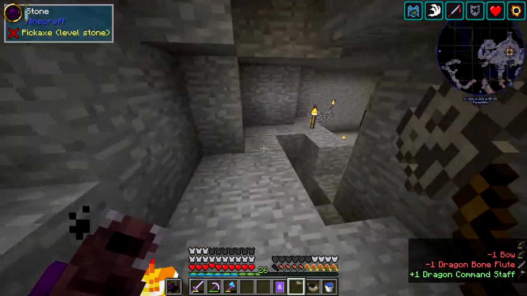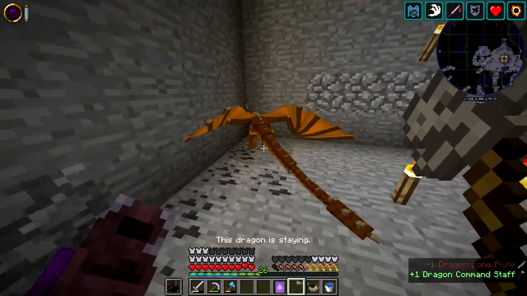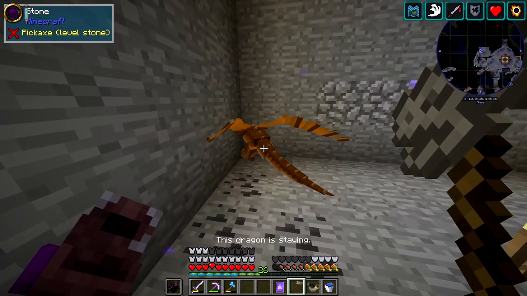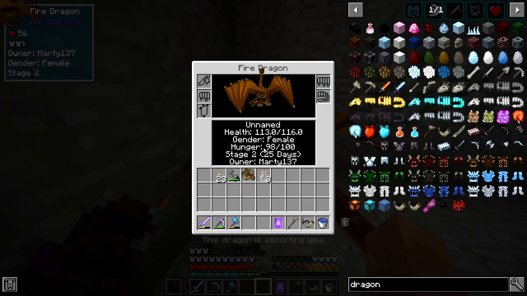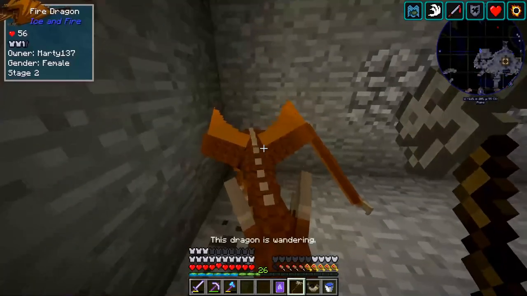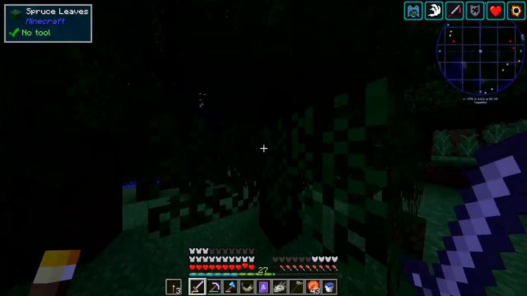Oh, before we do that, let's try this out. Dragon is staying. Dragon is escorting you. Dragon is wandering. Dragon is staying. Did I just hurt it? I disciplined it. Oh shit, I hit it with that. Dragon is wandering, escorting you.